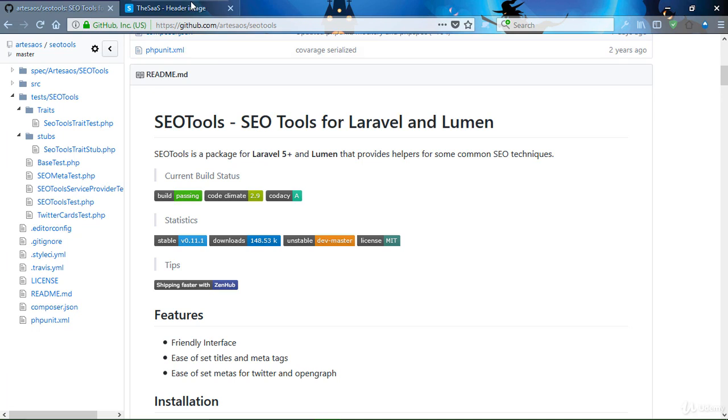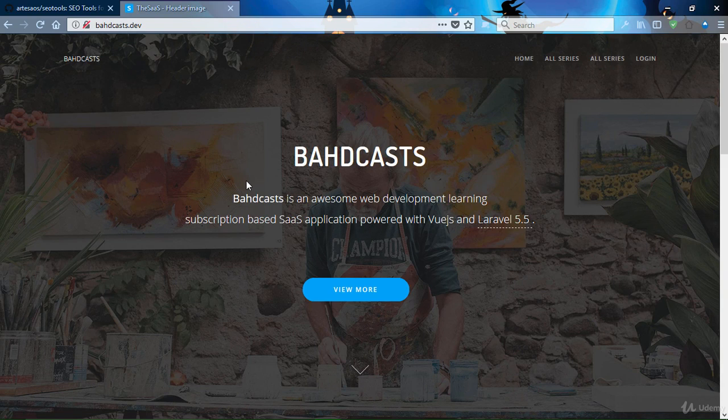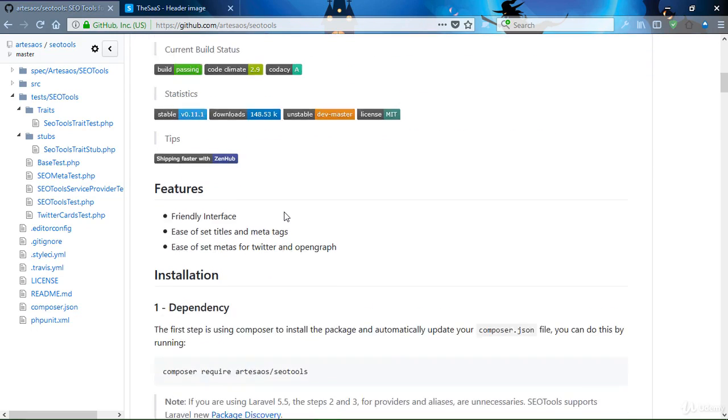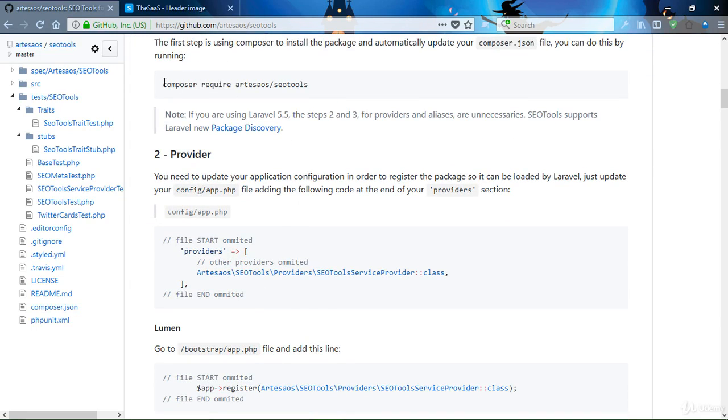And while doing that, we are also going to learn how to push new features into our application while it's already in production. Okay, so that is what we're going to be covering in this video. So first of all, for us to do this, we're going to be using a package. If you haven't installed it, go ahead and install this package right here. It's really good for setting up SEO in a very simple way.